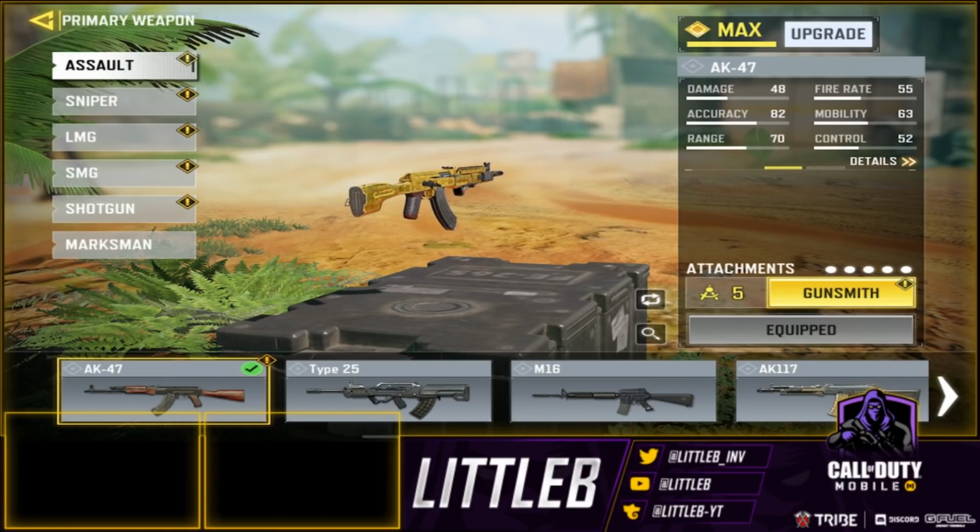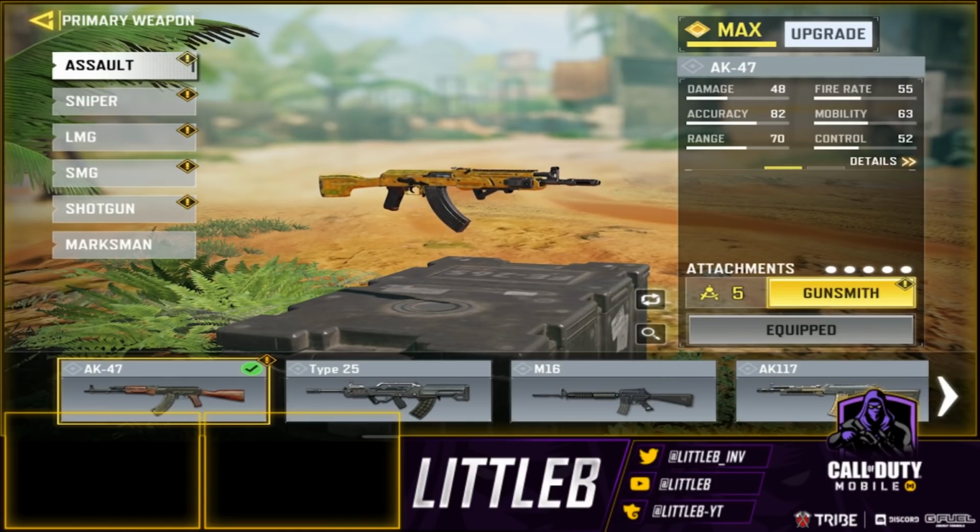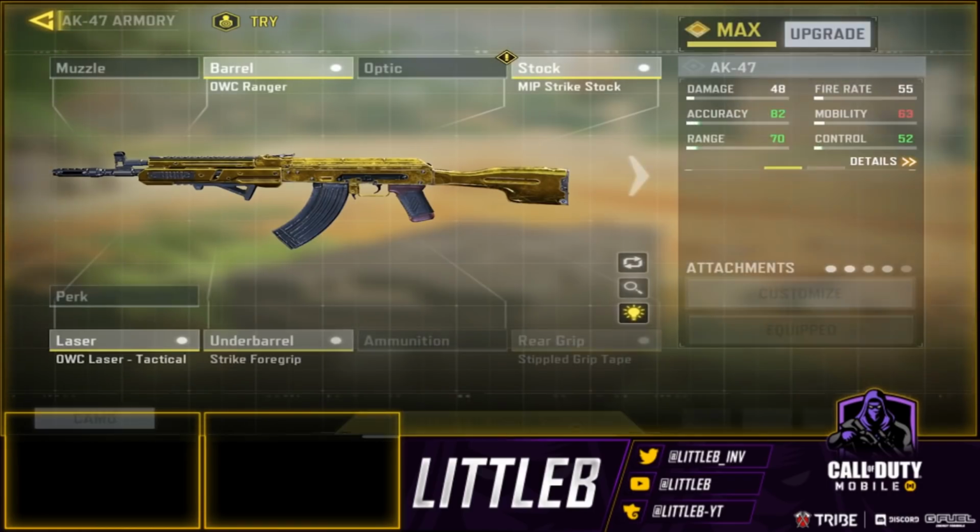This gun will two to four shot people, and it also keeps the AK-47 recoil at the minimum, because the AK-47 recoil is one of the highest recoils in the game. It does kick a lot, so this class is more of a stationary angle-holding player for your team. So let's get right to the gunsmith.